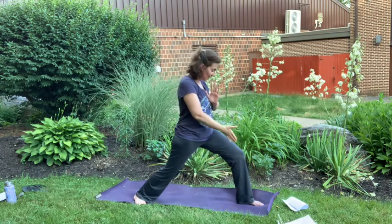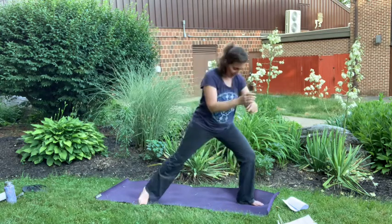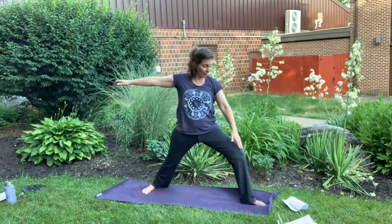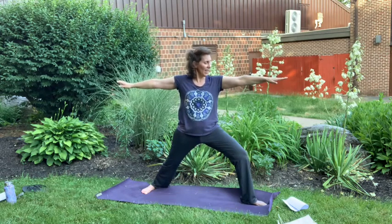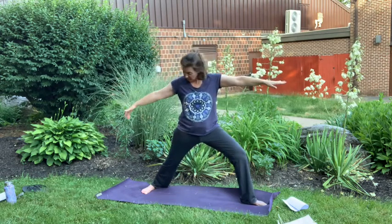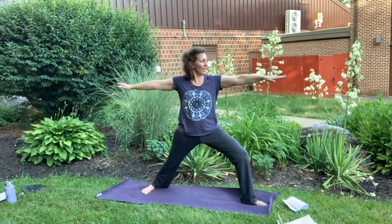Now when we're ready, let's leave the left foot where it is. Carefully pick up that right foot, stepping back into warrior two. Keeping that good bend in the left knee, let's look out over the left middle finger. Notice the left toes face forward. The right foot is now parallel to the back of the mat. Warrior two.